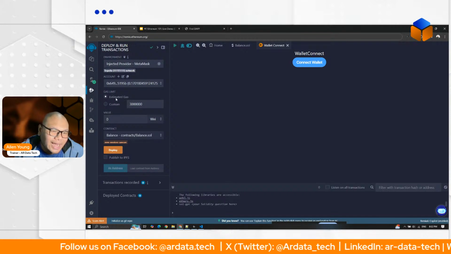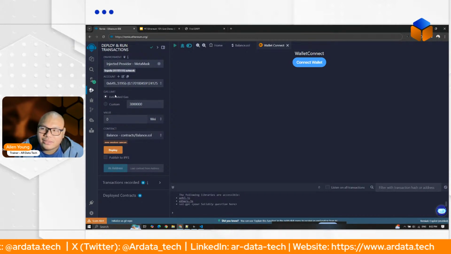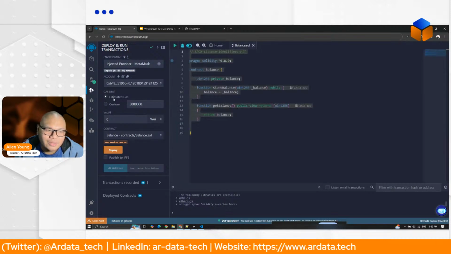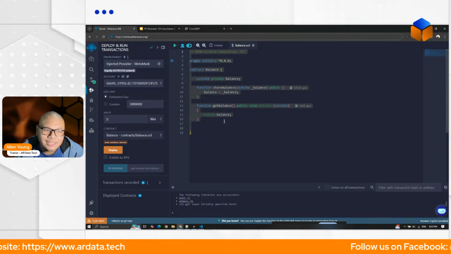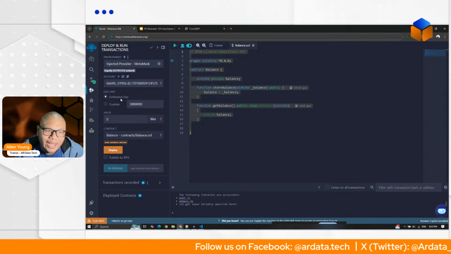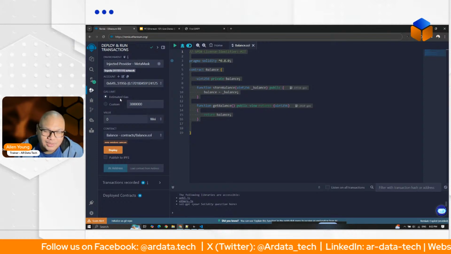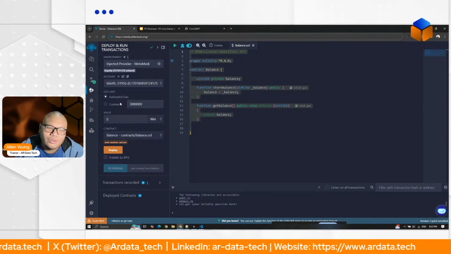For the estimated gas, just choose the estimated gas limit. What is the purpose of this? It's for security purposes, for us to determine a limit in case it will consume a lot of gas. But for now, let's have the estimated gas. Let's allow Remix to do the hard job for us for the moment, as this is our first time to touch our Solidity code.